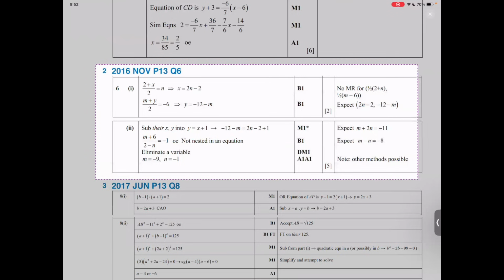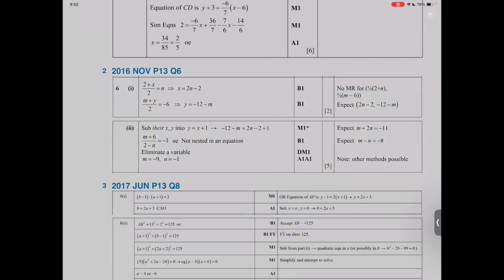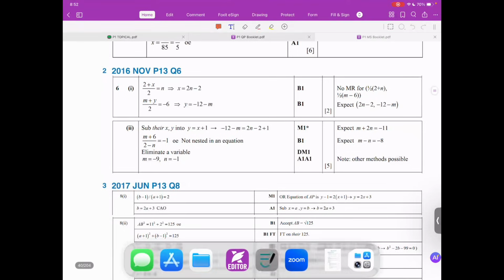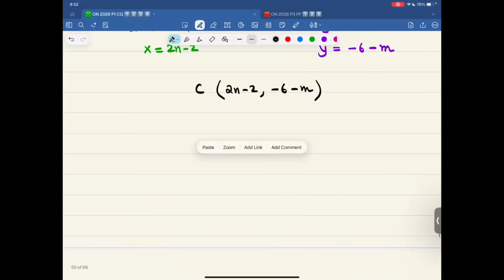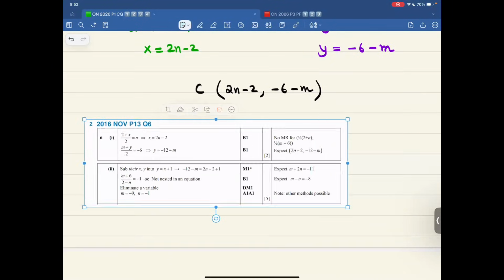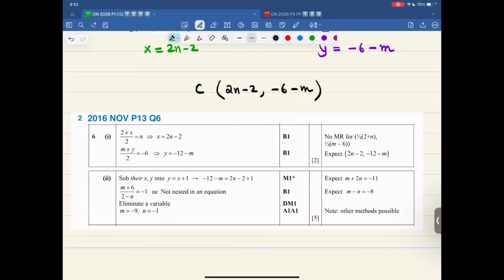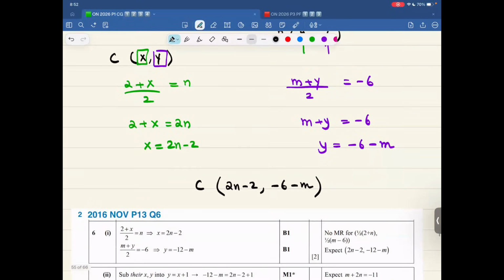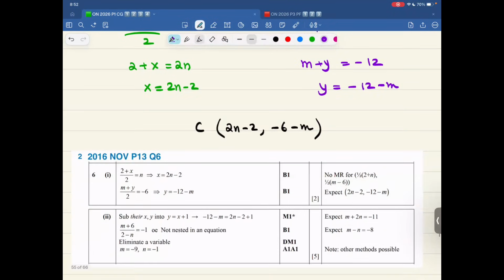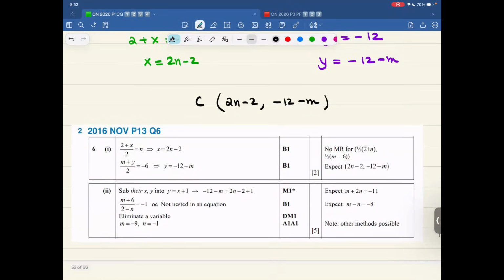And let me just paste it over here and also check for any small mistakes. Okay, I think when I multiplied by 2, I forgot that negative 6 becomes negative 12. So this one is 2 into negative 6, negative 12, negative m. Let me correct myself over here. So this is negative 12, negative m. That is what I'm getting.